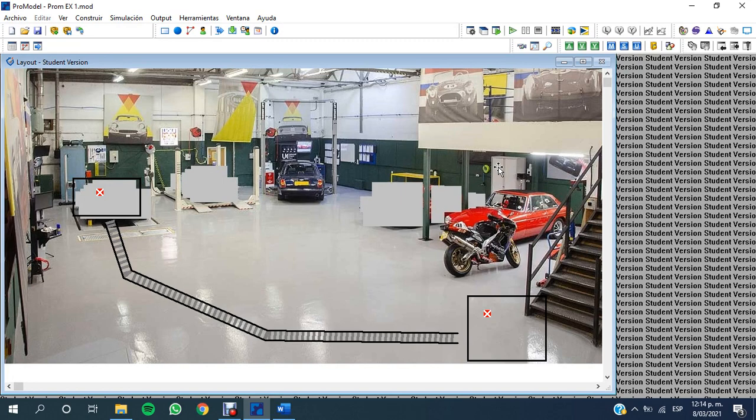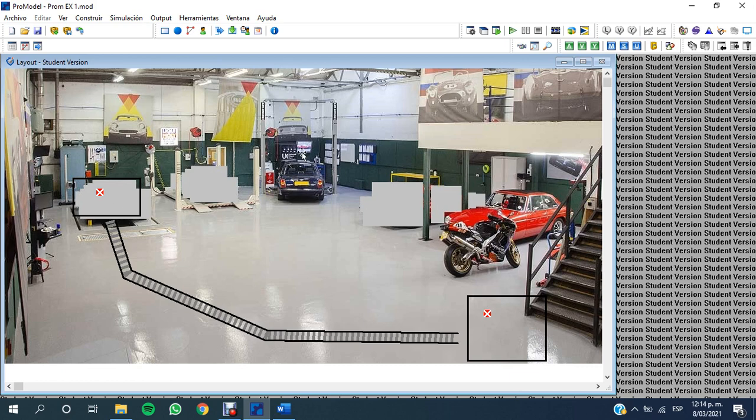We are going to continue with the Promodel exercise that we were developing here in the channel. So remember that it is a car workshop, and in the last video we went through the locations. It is clear that we have 3 locations for this model. In this case it's going to be the entry right here, the QE, and the workstation.